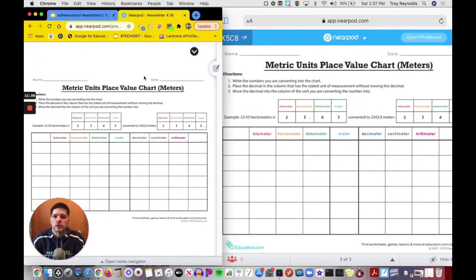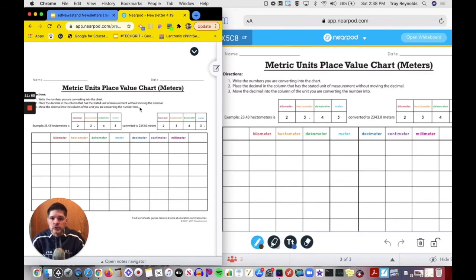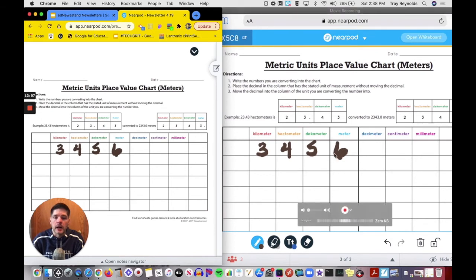So as you can see, I've joined Nearpod over here in my browser. Over here on the right-hand side is my iPad. So this is in my browser what the students will see. Now, as the teacher, I bring up the annotation tool, and then I can start to write. Students will see the same thing in their browser as they are following along as I see on my iPad.